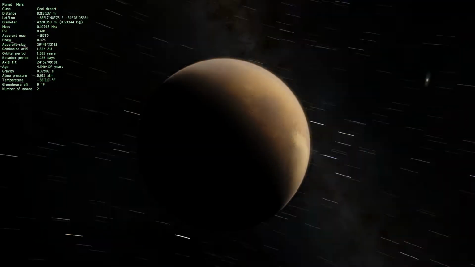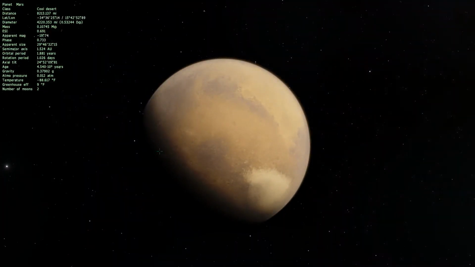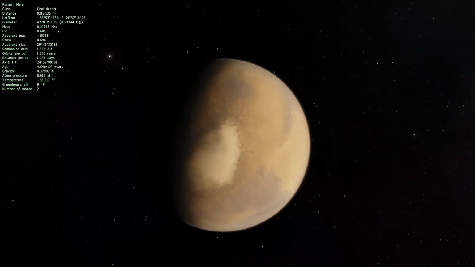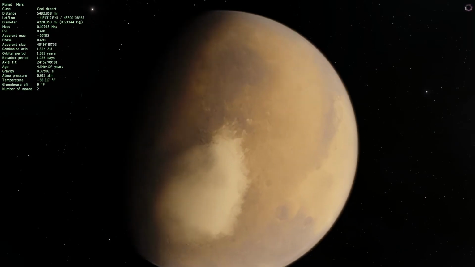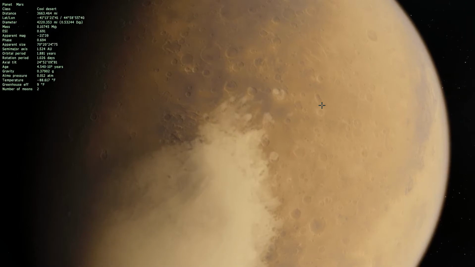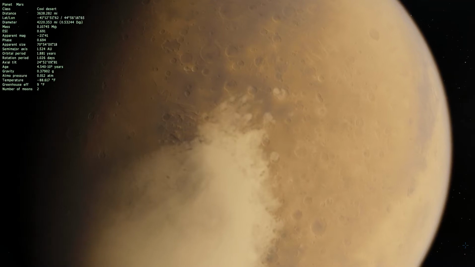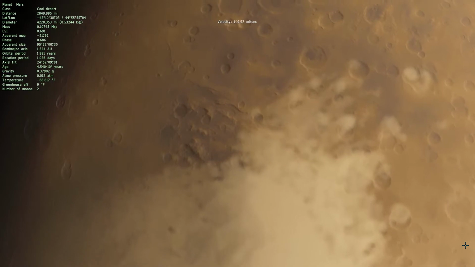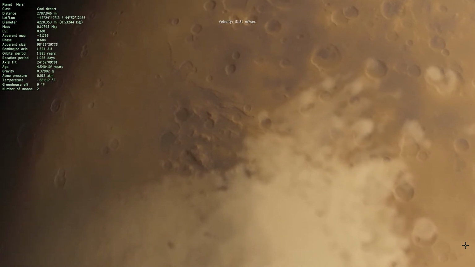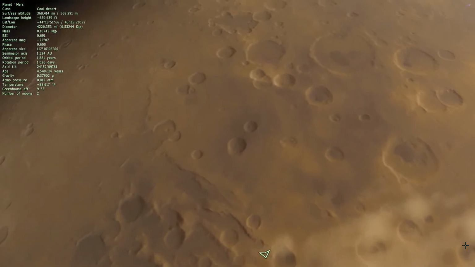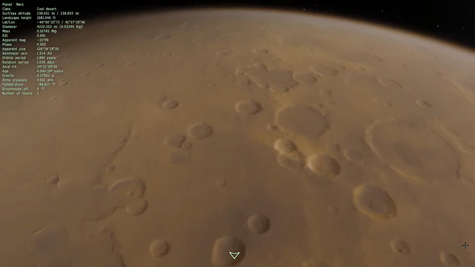Let's take a look. So you can either use a joystick or you can use the mouse. In some cases I find it easier just to use the mouse if I want to look at a particular location, and I can just zoom in, zoom out. When I'm actually flying towards the terrain, I find it easier to use a joystick, because using a joystick with the actual throttle control will allow me to more easily navigate, and it's really cool.